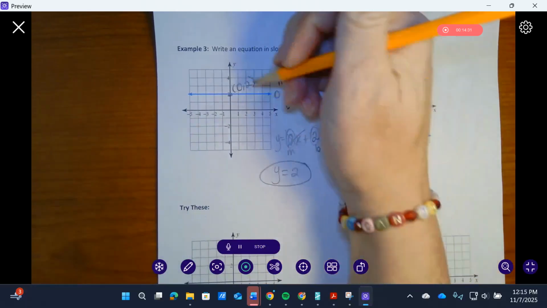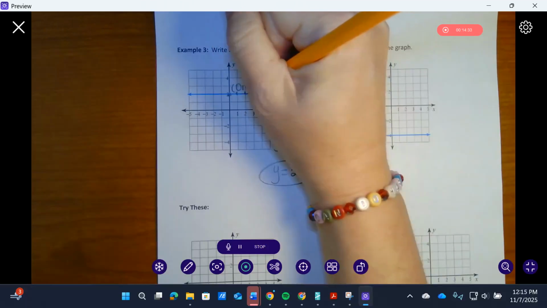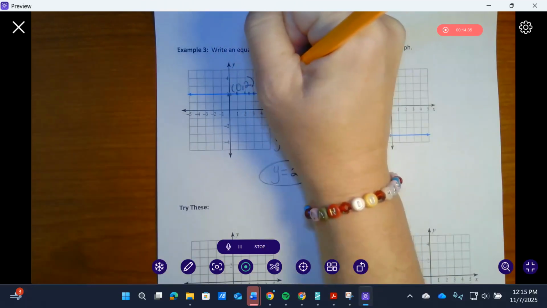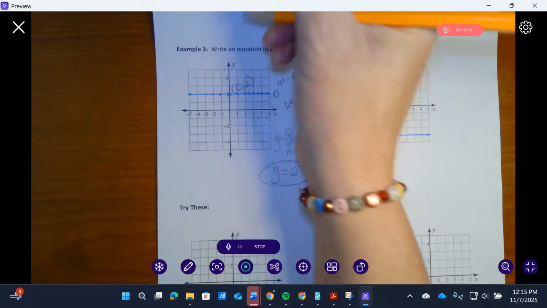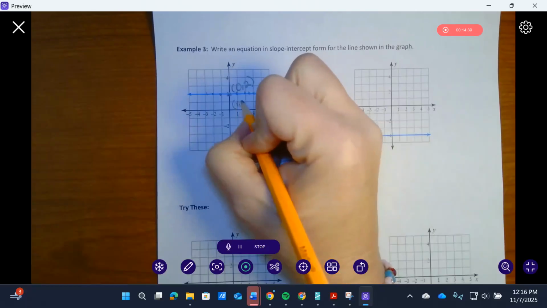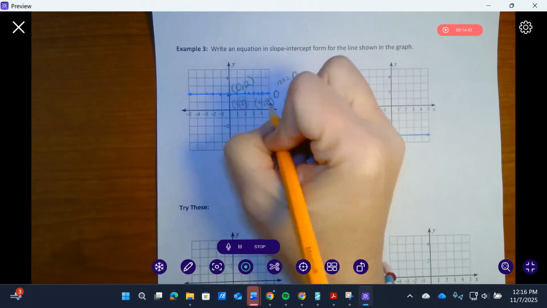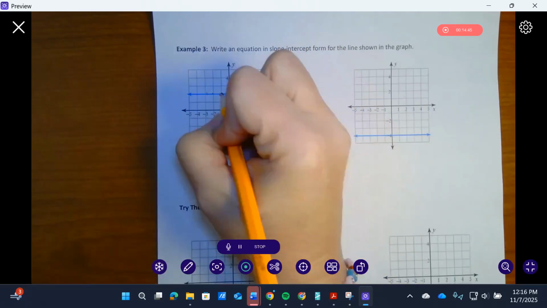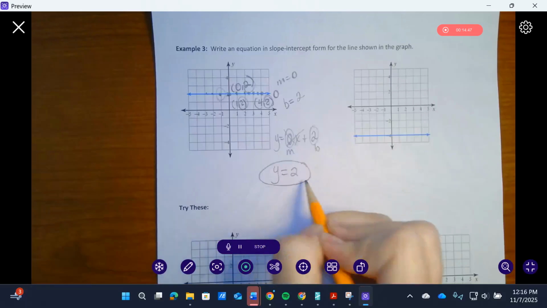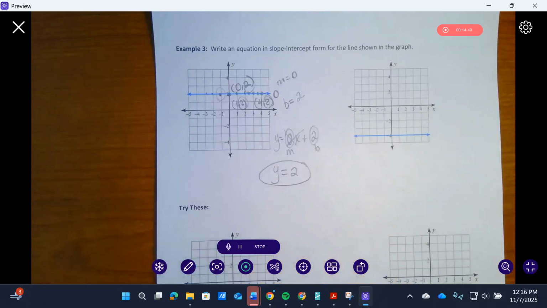And I think that makes sense if I go back onto this line and think about all of these points on this line here. What do they all have in common? Notice how the y value is always 2. Okay, so that's my equation. Y is always 2. X can be a free-for-all, could be whatever it wants. Y is consistently always 2.